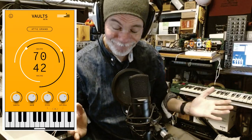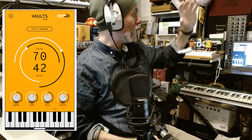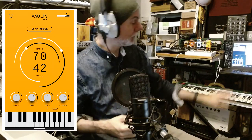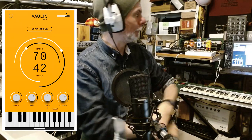The plugin, well, it's not a million miles away from Labs, you'd say. It basically seems to be like a sample-based instrument. It's called Vaults. It's big and yellow. The first patch is shipped for free if you sign up. It's called Attic Grand. It's a piano. That's maybe no surprise.